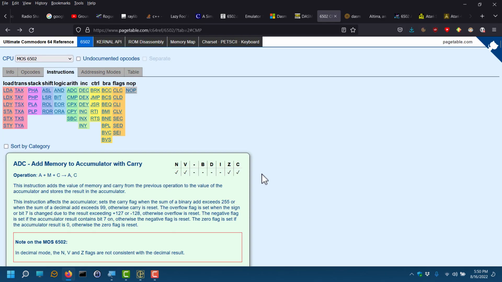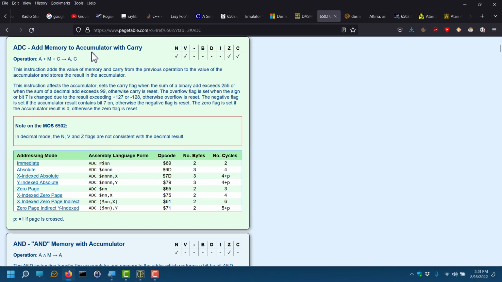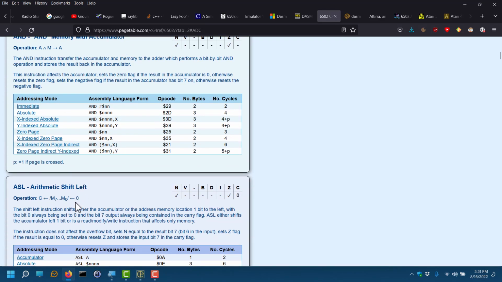And this will be the last site I'm going to show you. This is not specific to the Atari, but it is for 6502 opcodes and programming. It's kind of a reference, and it's real handy for me. They have it all color-coded with all your instructions right up here. And you can click on an instruction like, let's see, add with carry. And you see add with carry, add memory to accumulator. It shows all of the flags that are affected. Gives you a brief description, shows you all the different addressing modes. And it does that for all of these opcodes. So this is real handy.